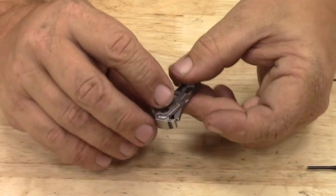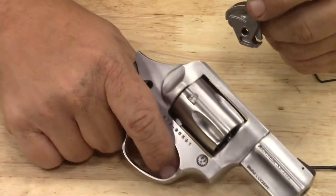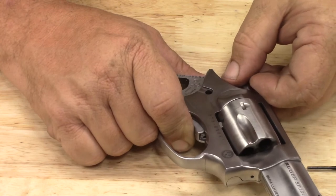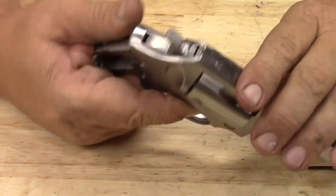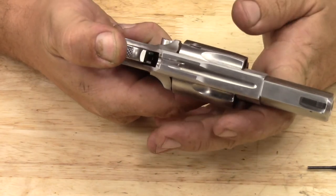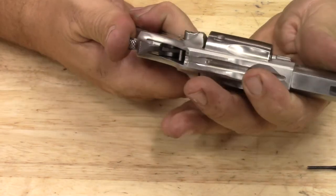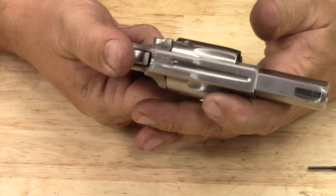The next step, if you want to be conscientious, is going to be trigger back, hammer in, line it up. Note that we haven't done any shim work yet. Okay. We literally just put that in. Now, we're going to cock, and we're going to push the hammer like we have a spring, and then we're going to pull the trigger.